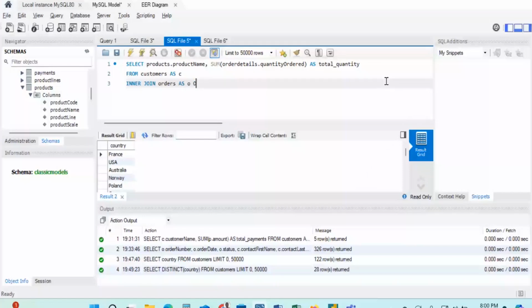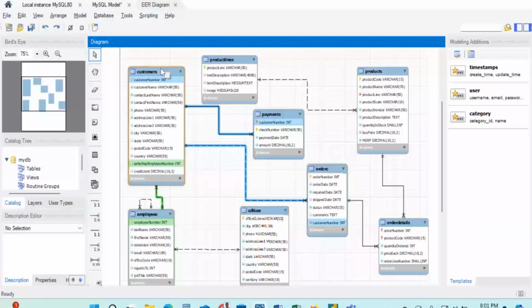So what is the thing that is connecting both the order table and the customer table? Just hovering on customer number. In customer, it is sales rep employee number, and in order, it is customer number. So we'll represent it as such.